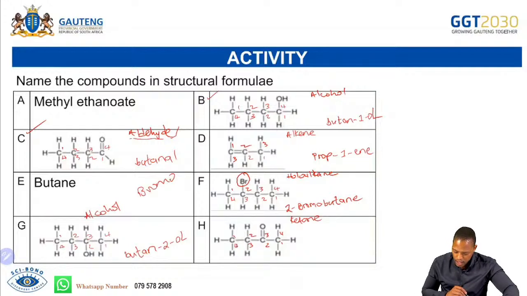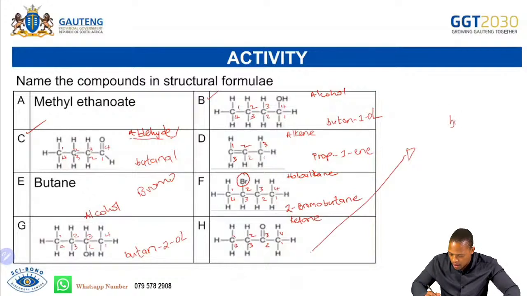Okay, so let's name the ketone. It's 4 carbons, so again it must be what? But. Type of bond between the carbons? Remember, we're looking between the carbons, not anywhere else. It's a single bond, so it must be butane. The name ending for ketones is -one, so it will be butanone.